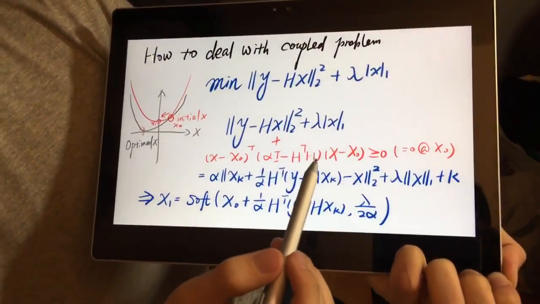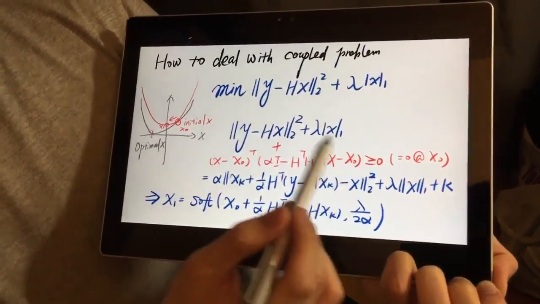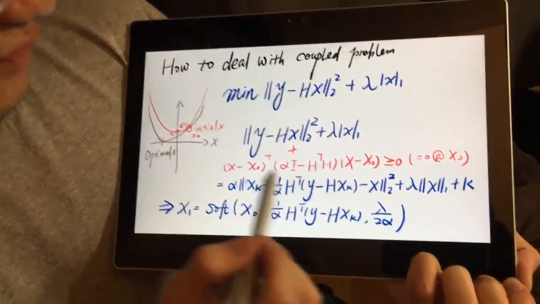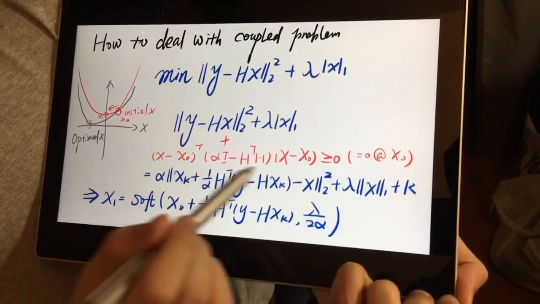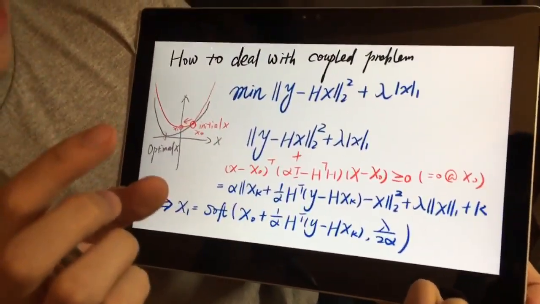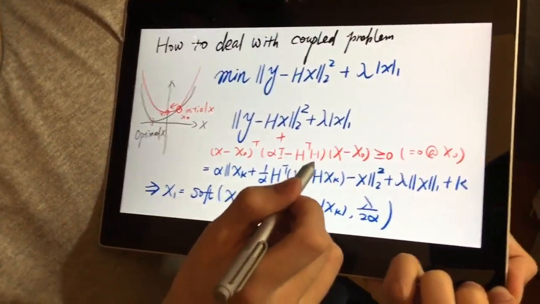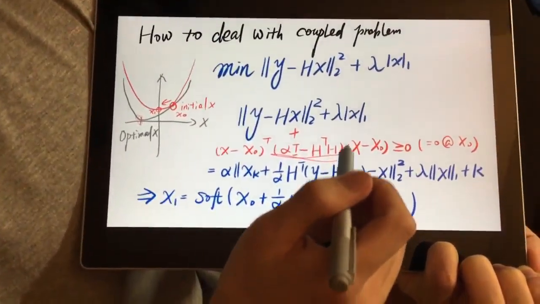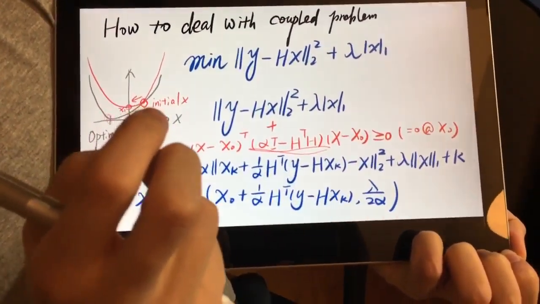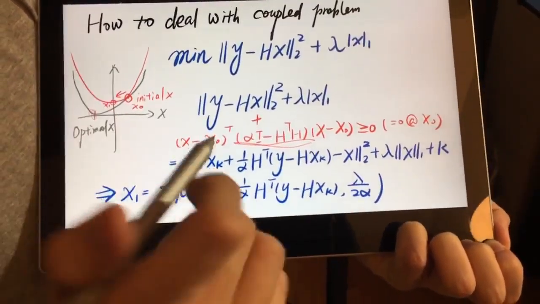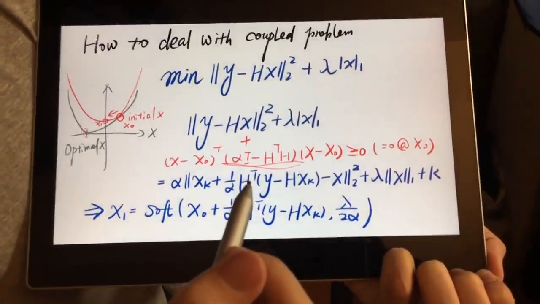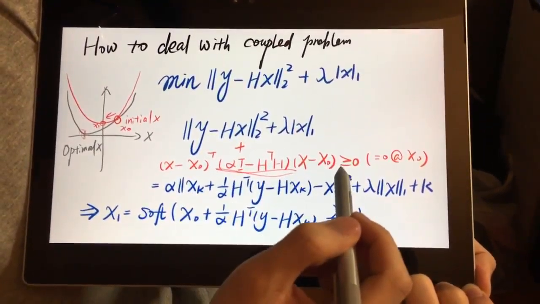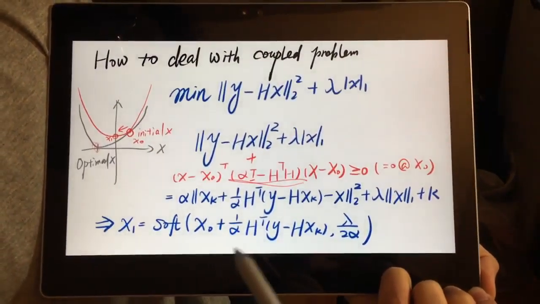It turns out that it can be obtained easily by adding an always positive term, which looks like this. It is something like a quadratic function, and here in the middle, this matrix is a positive definite matrix, which guarantees that the output of this function is always positive.